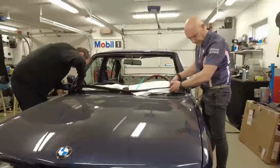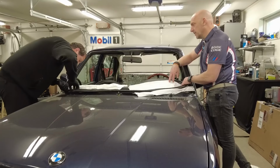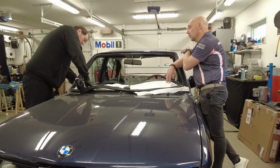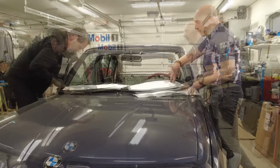Christopher joined in and helped me with this rubber seal and the window installation. Well, help me out, it's a nice thing to say. I think he did most of the work, or if not all of it.